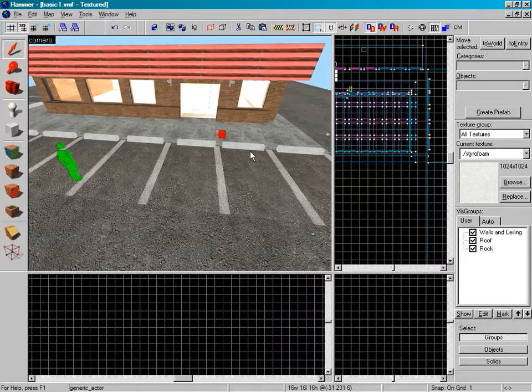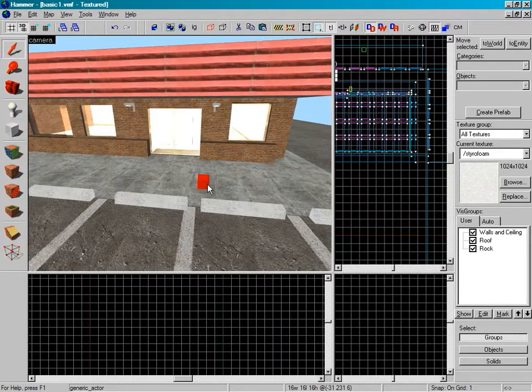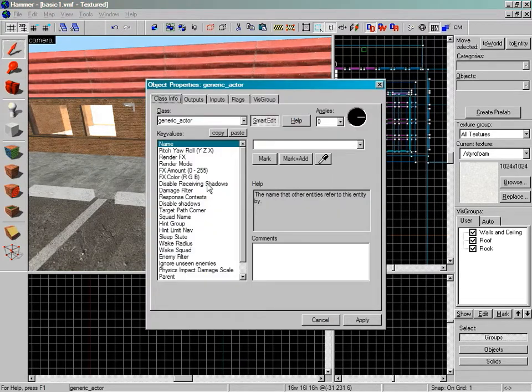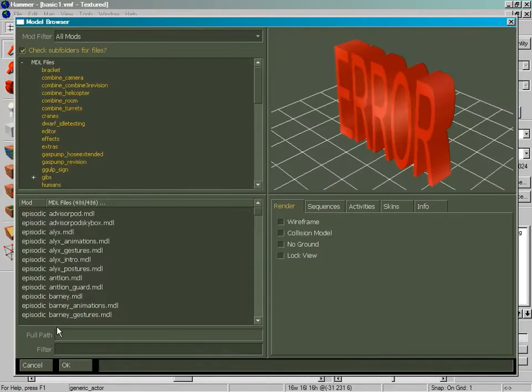And notice he's just a cube. We still have to define him. Cubes are one of the lowest forms of life in the 3D world. They all aspire to become a highly detailed model with lots of vertices and faces. So let's double click and help our cube achieve that dream. Now go down to Model, then Browse, and we want Turbo Chi.